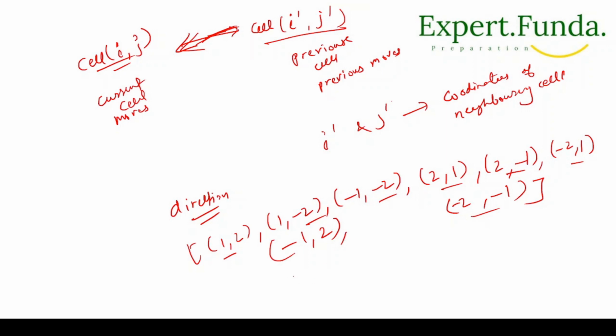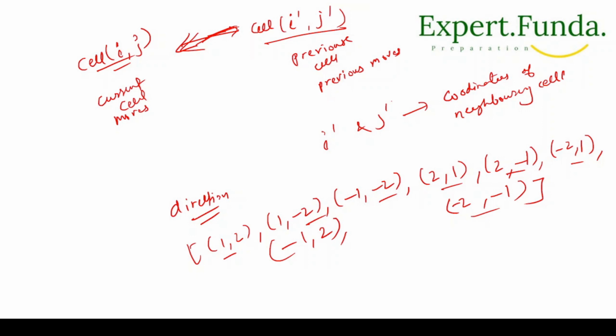Yeah, as you can see, these are the possible directions we have, right? So we use a list of directions, and that's why we are saying for each direction there is a movement pattern: 2 steps in one direction and 1 step in a perpendicular direction, and vice versa. One possible direction is moving 2 steps vertically and 1 step horizontally to the right.